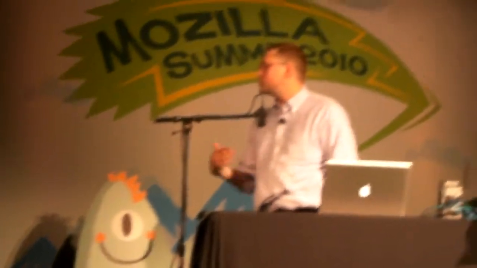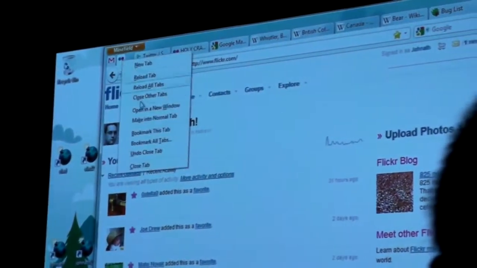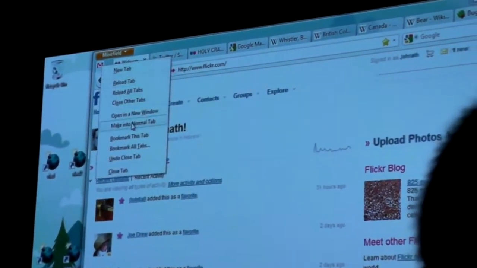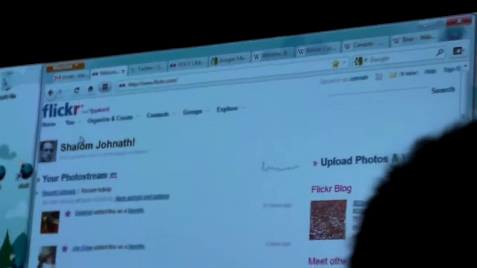I think this is part of pushing the browser towards recognizing that we're doing different things with the web than we used to, and our users can tell us, they can give us these pieces of information and say, Twitter's different. It's not like a Slashdot article. And so you can give it a different status, you can give it a different treatment, because I interact with it in a different way. Don't worry if you make a mistake, by the way. It's quite easy to make these back into normal tabs. 1, 2, 3, and we're back to where we were.